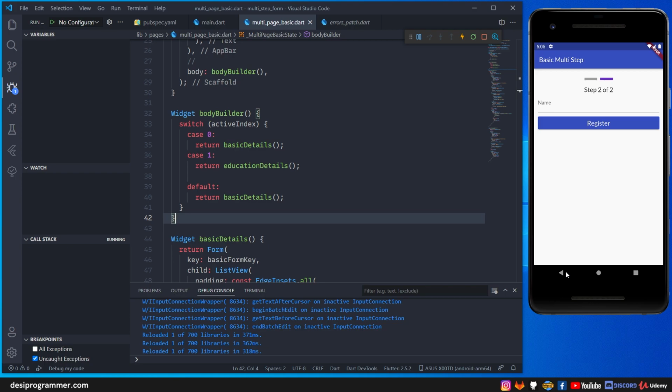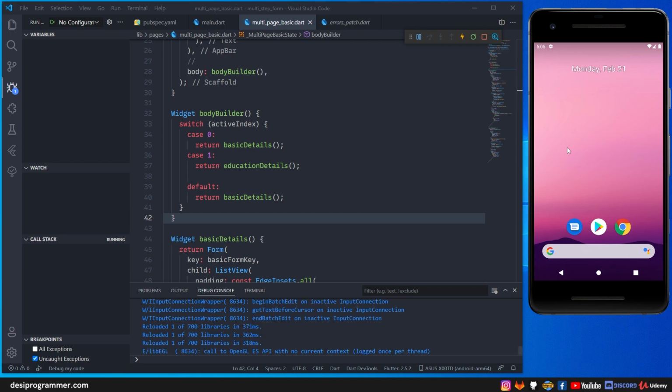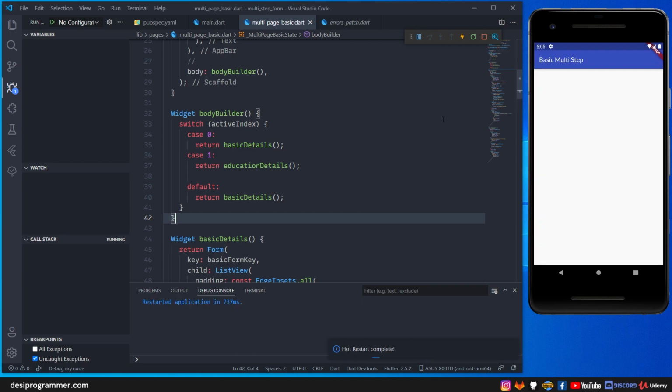most probably every user will think that if I want to go to step 1, you can obviously have a back button here that will just do an active minus minus and stuff will work. But what most users will think is that if you click on the back button here, then it should take you back. So click on back, but hey, this is just going to close the application. So that's what we are going to handle now. And it's going to be pretty interesting.